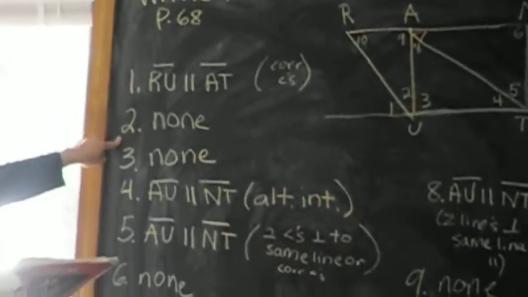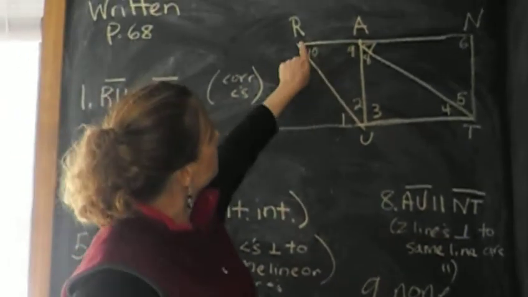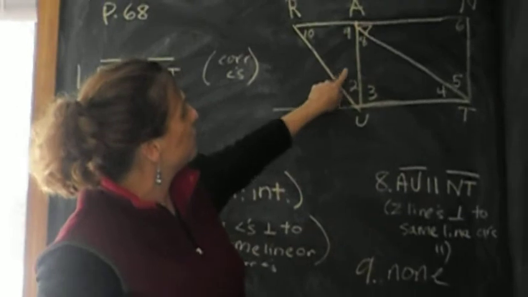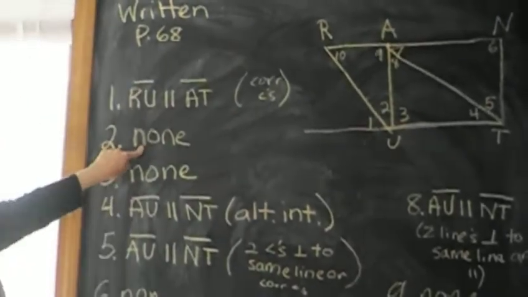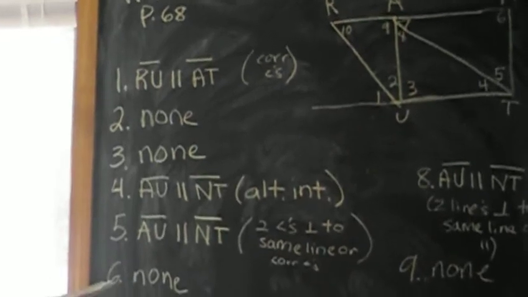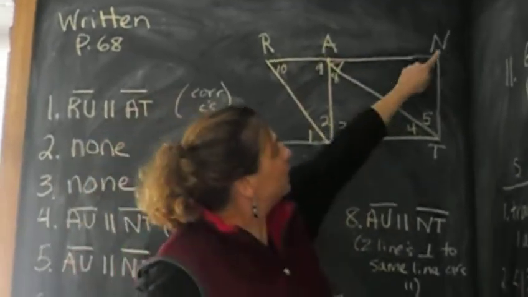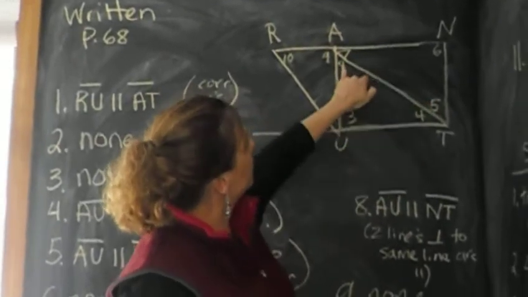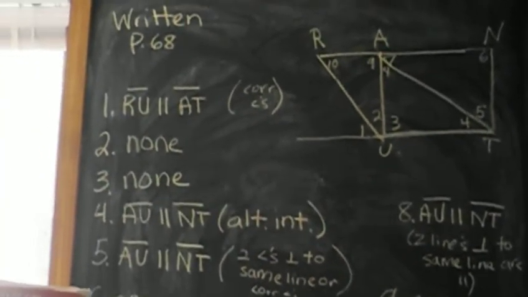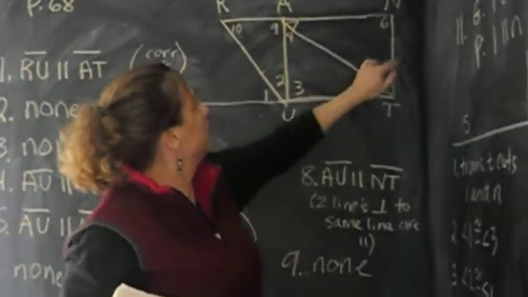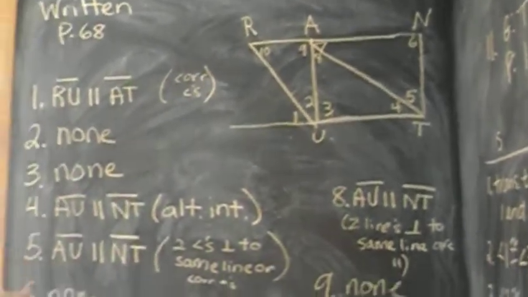So number 2, we're going to jump right to 2. Angle 2 equals angle 10. These two angles right here are not same side interior, because if this angle was parallel with this angle, then that whole angle would have to be same side interior. They're equal. It doesn't tell us anything. So the answer to this is none. Number 4 says angle 5 is congruent to angle 8. If we extend this one and extend this one, then those two would be alternate interior, and therefore NT and AU are parallel. Okay? Number 6. Angle 6 is equal to angle 3 is equal to 90. Angle 6 is equal to angle 3, that doesn't tell us anything, is equal to 90, doesn't tell us anything. The answer for 6 is none.